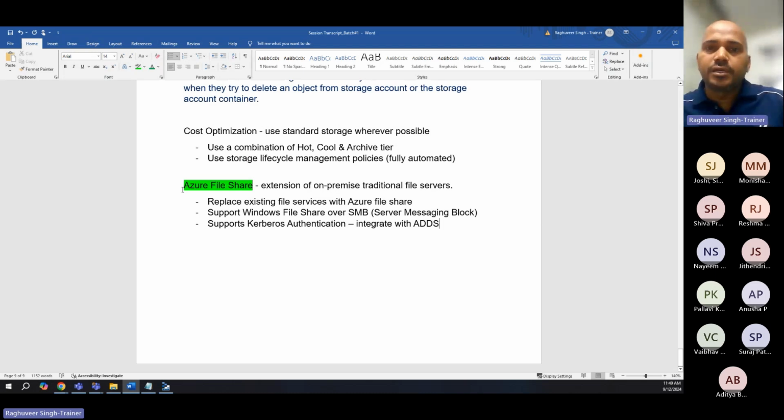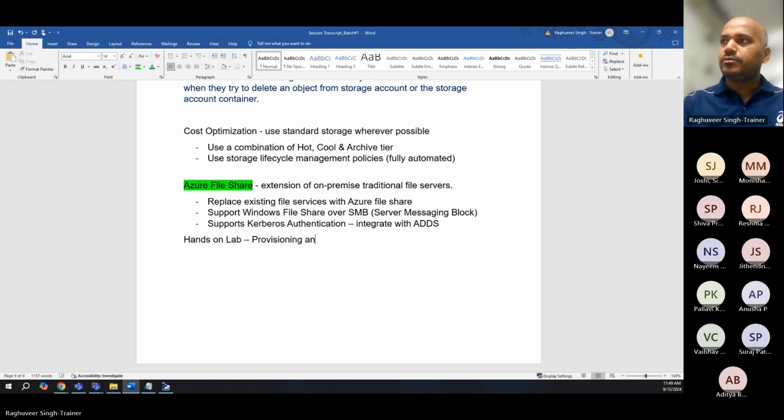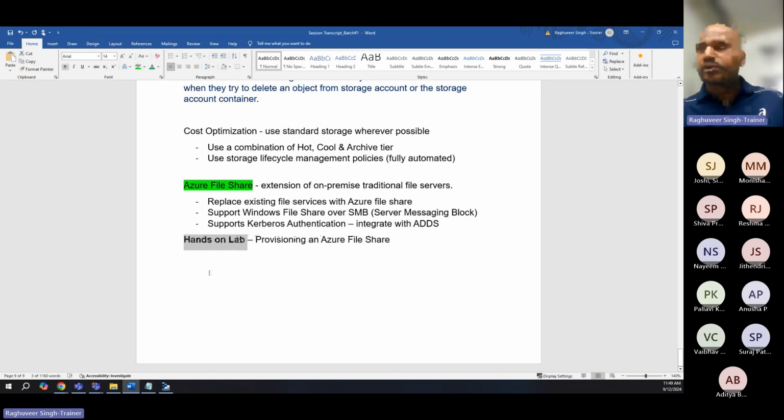Let's see that in reality so that you will understand it. How do we provision Azure File Share Service? So, hands-on lab, provisioning an Azure File Share. Let's provision an Azure File Share and see for yourself how it works.